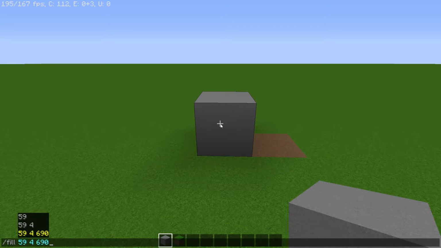Now the reason you're tabbing down 3 times is because right here are the coordinates to wherever your cursor is. So if your cursor is just somewhere in the blue up in the sky, this isn't going to be here. So make sure your cursor is on the block where you want the wall to start.